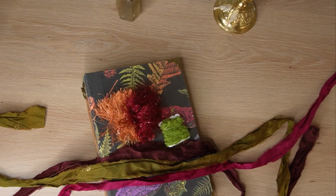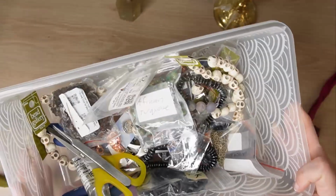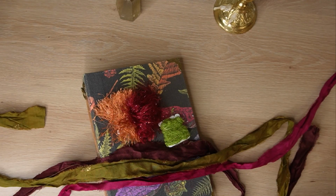And then I've also got this little bucket with a bunch of different things, beads and charms, all different kinds of stuff, other ribbons as well.